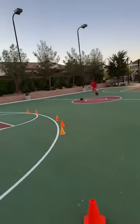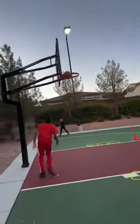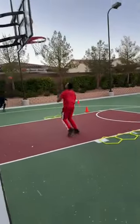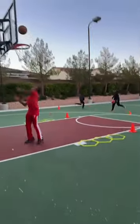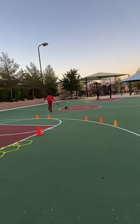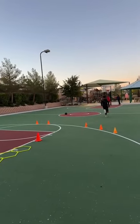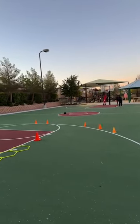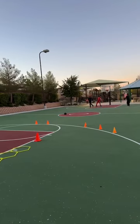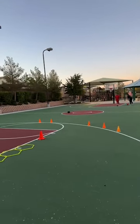Let's do it with some pace now. Let's get up and down the court now. Push the ball down the court. Push it. Let's go. Finish. Oh my God. Let's go. Get vertical, y'all.